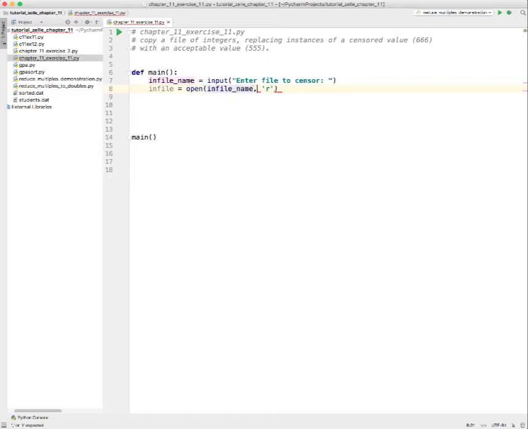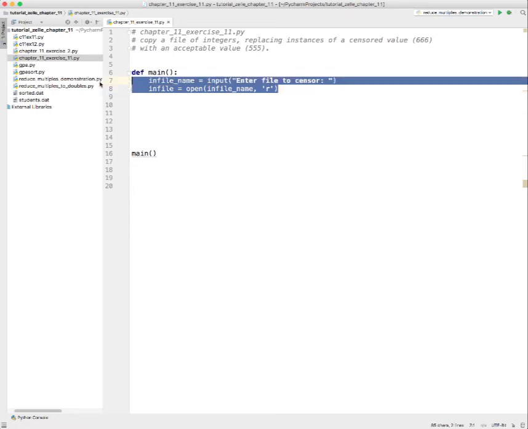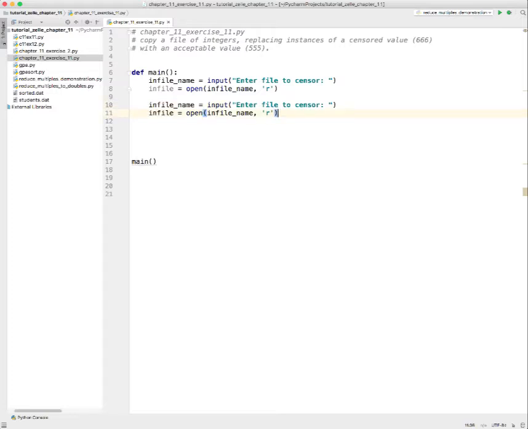We wanted a comma, not an M. Okay, and then let's go prompt for the out file name. I always like to clone when I can. So let's copy this, and let's call this out file name.